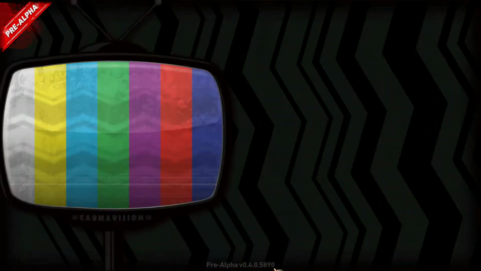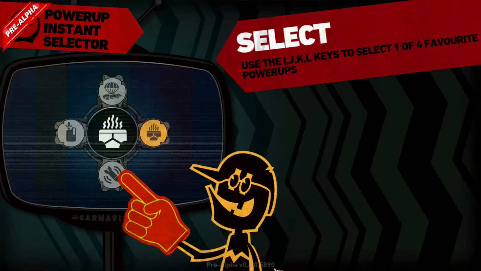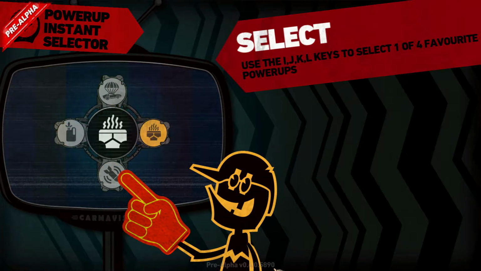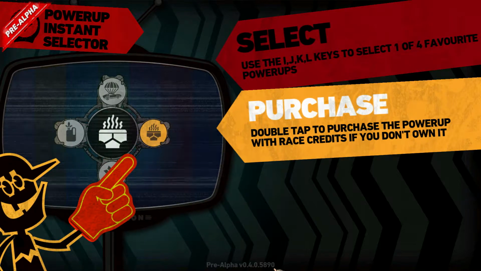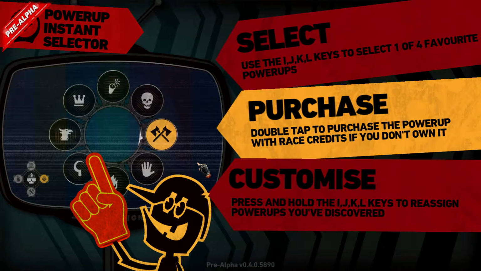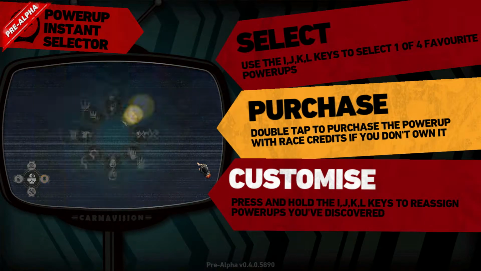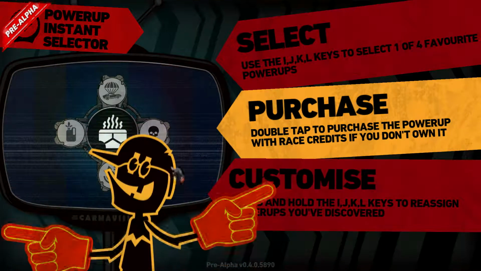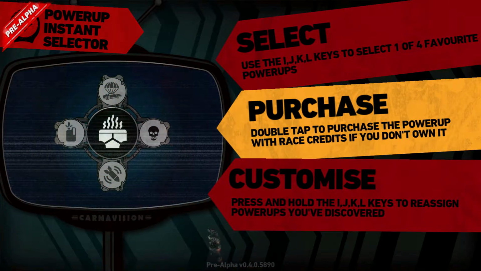Power up instant selector. Okay, that's what that is. So I, J, K, and L to select one of four favorite power-ups. Cool. Purchase, double tap to purchase with race credits if you don't own it. Right, we can do that. Customize, so we can hold them to reassign power-ups we've discovered. Cool. I'm okay with that. I'm loving the cursor that's a disembodied hand here. Right, let's play.